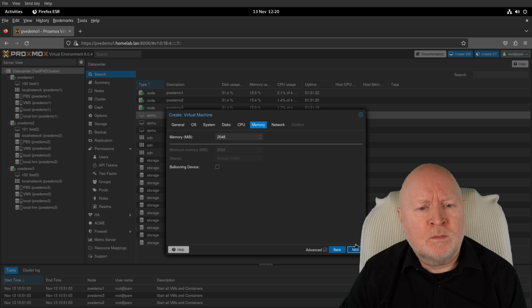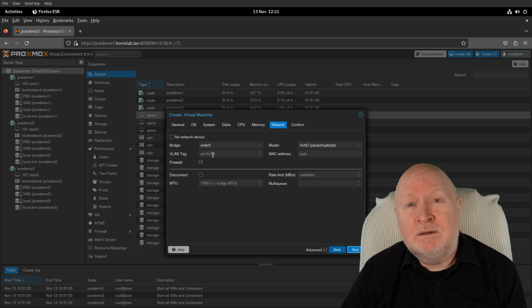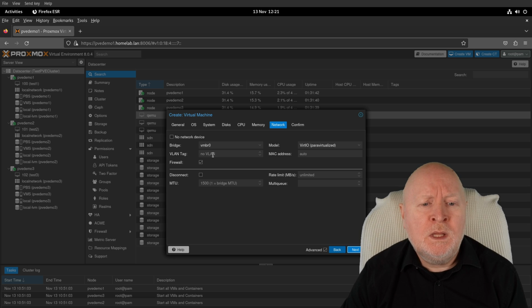Click on next. Then the network options really depend on what your own network settings are. You might have a specific VLAN tag for a build network, for example, which is definitely a good recommendation. In other words, you build your virtual machines in an isolated network, keep them protected from other devices, less chance of them getting infected by viruses and so on. But in this particular case, this is just a lab that I've got set up, so I can leave the bridge set as is.